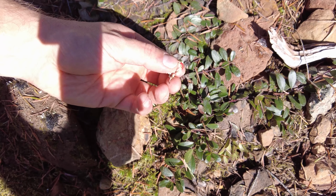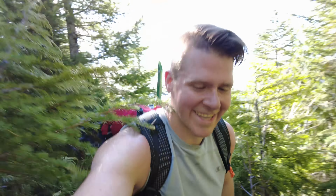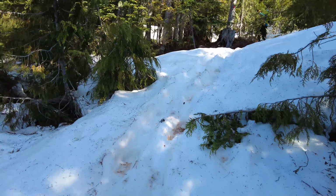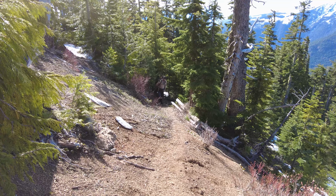We hit the snow line not too long ago, but had to kind of pulsar our way up a little bit there, but then it kind of drops out like right here. There's no snow, just patches. This is grueling, to say the least. Somehow, we're back onto no snow. You know, we were on snow for a while. And back onto more snow. Making some elevation here. Dean seems to have misplaced his shirt.